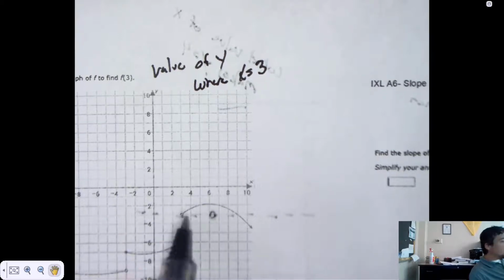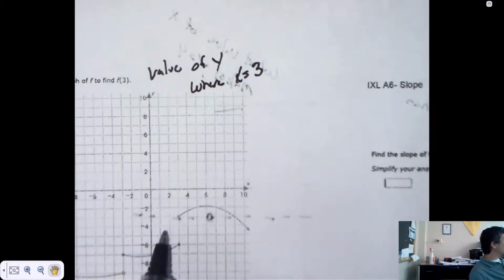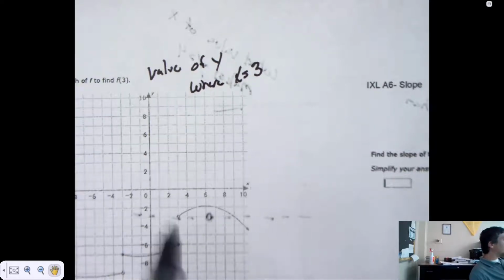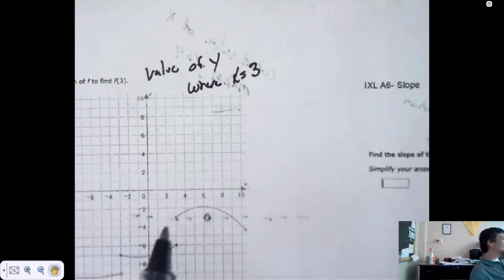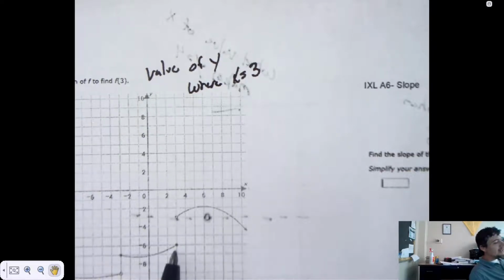Annika, is there anything at that open hole? That's the whole point of being open. There is absolutely nothing there. Wait, we're doing function notation. Anyways, do we pay any attention whatsoever to that hole? We look down at that solid dot. All right. What's our y value at that solid dot? -6.